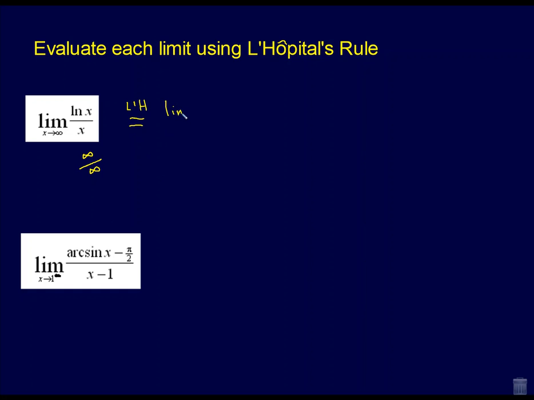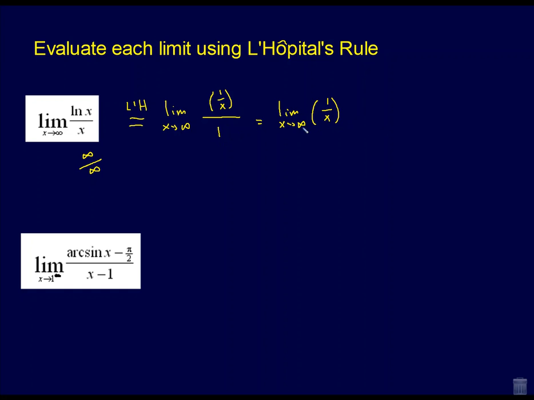So let's write our limit again by taking the derivatives of all the parts. So the derivative of x is 1, and the derivative of the natural log is 1 over x. Now, it's never a bad thing just to rewrite what you've got at this point. So if you know that the 1 on the bottom is not going to affect the answer at all, you can just go back and write the limit as the limit of 1 over x, and you don't have to write the over 1 part.